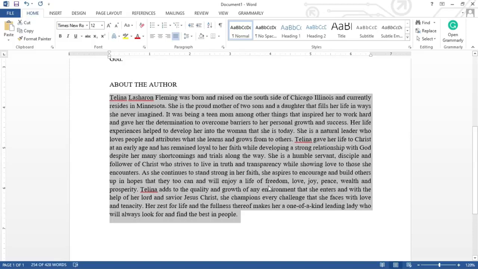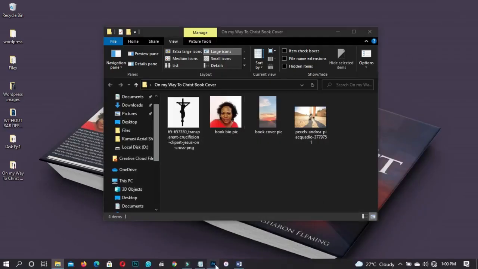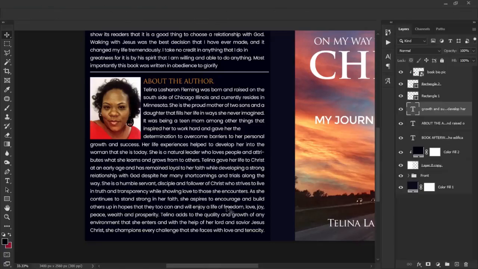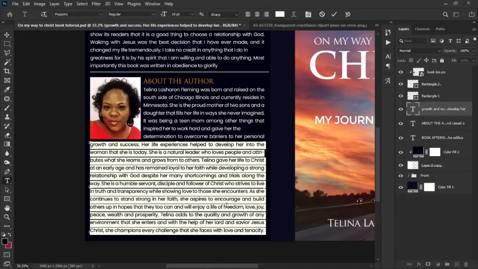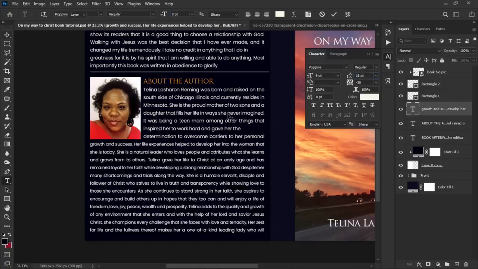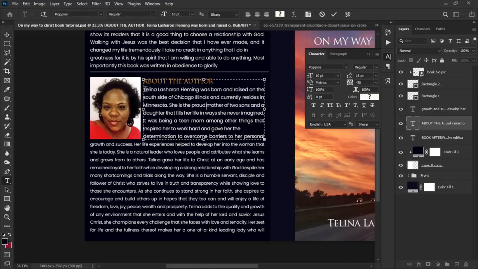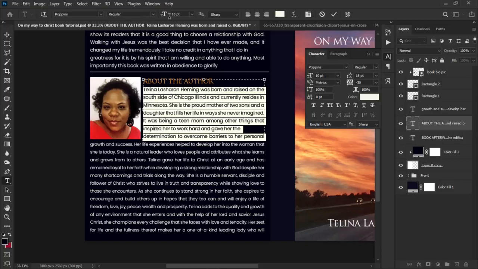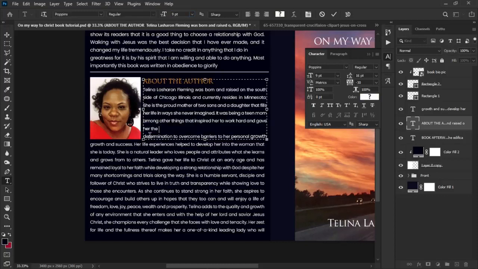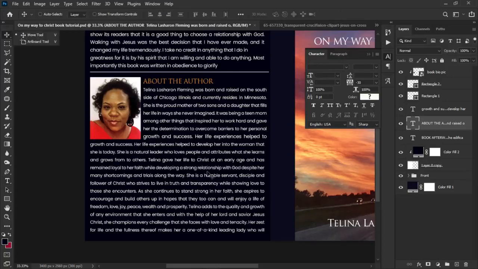Now we realize from here that the text is supposed to end at people, but when you look at the one that we have in Photoshop, it doesn't end there. So it means that the font is too big, so we need to reduce it a little bit. So let's try about 9, and that means that we can actually come over here as well and reduce the whole of this one to 9 as well. So let's reduce this to 9 and hit OK, and we can make some adjustments. So you basically have to take your time to make all the necessary adjustments.